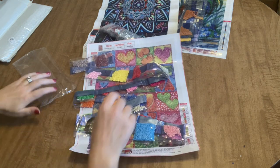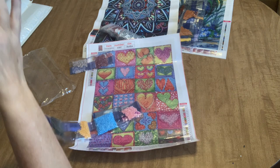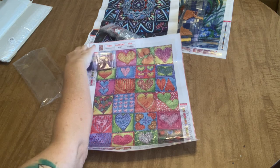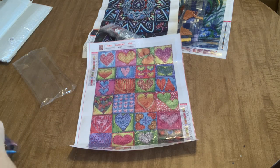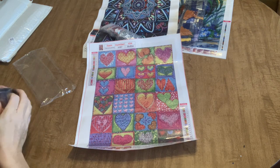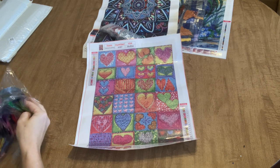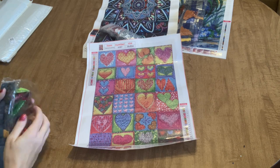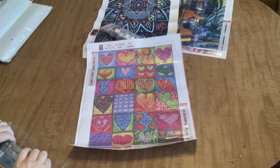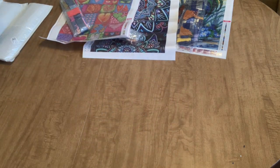Super fun. That'll be a fun one to do in the blah, yucky grayness of winter. Very cute. And I love the canvas too — you know how I love my nice soft canvases. Let me get these in here quickly so you guys don't have to listen to me fight with it for five minutes. Moving right along — let's see what we've got next.